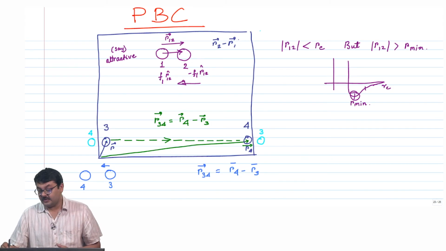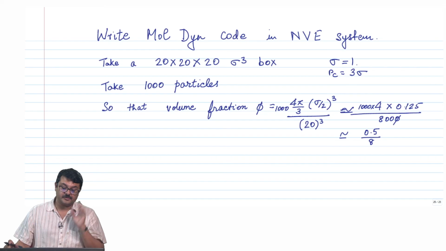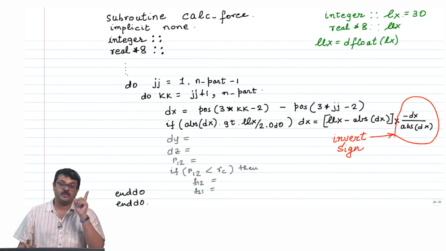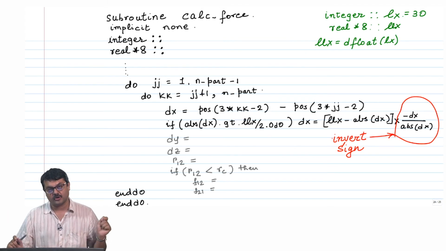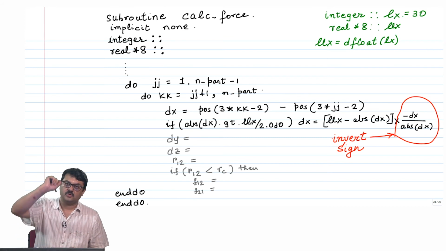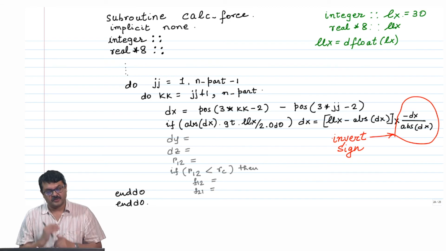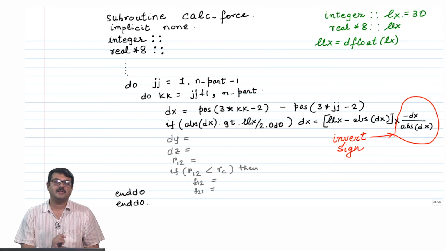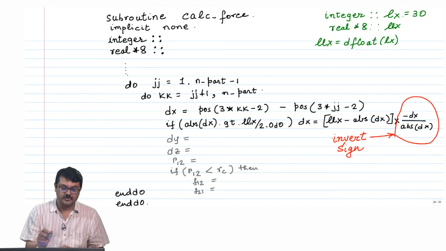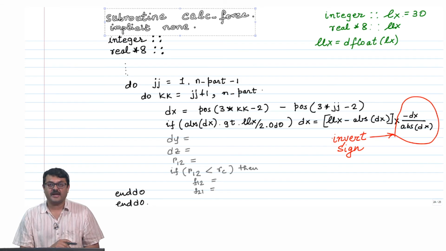So, the way you have to calculate distances while calculating the force, for periodic boundary conditions, you have to basically do it when you were updating the position of the particle. When the particle goes out from the right side of the box, put it back in the left. When the particle goes out from the top of the box, put it at the bottom of the box. But because of periodic boundary conditions, when you are calculating the distances between particles to calculate the force, which is essentially in subroutine calc force, the way you have to write the distance and the way you have to write the vectors is slightly different.